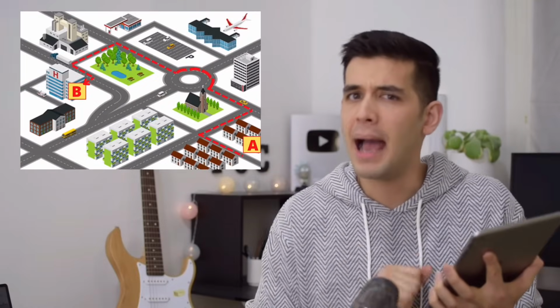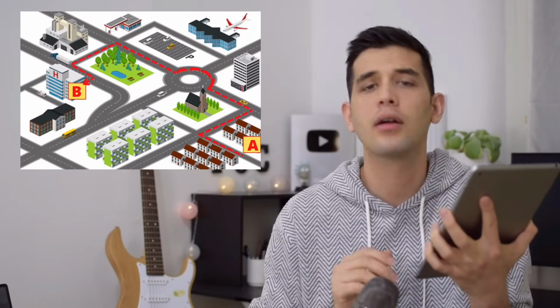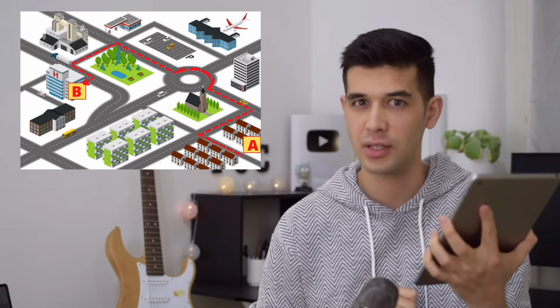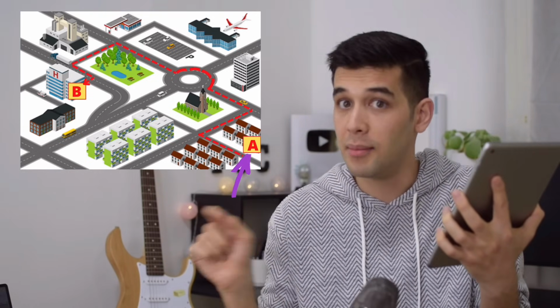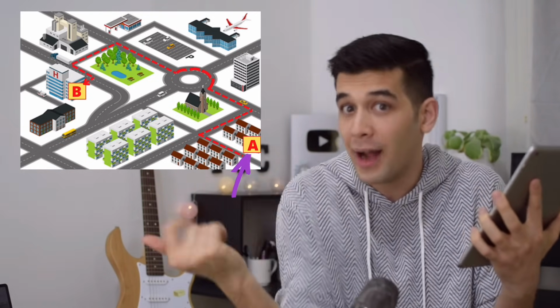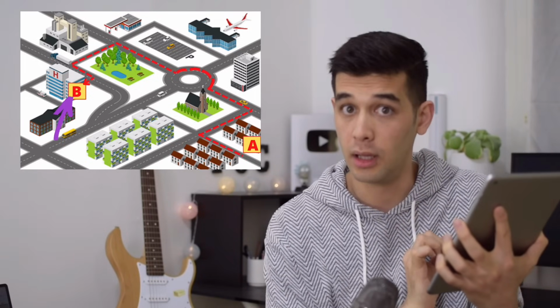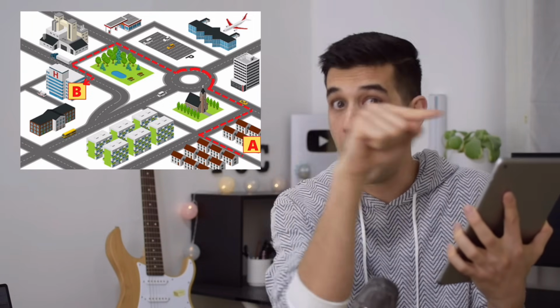Okay, now let's get to the last part of this video. I have a challenge for you. Look at this map. It's a map of a part of a city. And then you see there are lots of intersections, and there is also a roundabout. Now, imagine we want to start from point A on the map, which is my house or your house, and we want to get to the hospital, following the red path on the map.